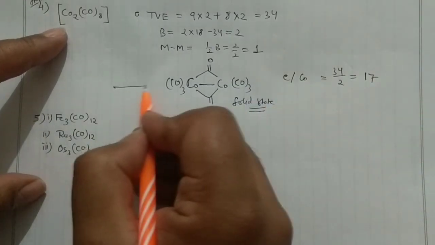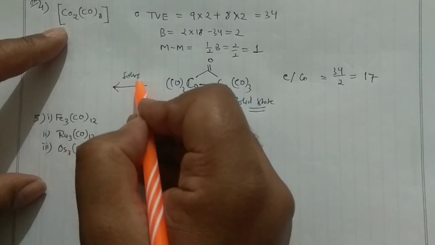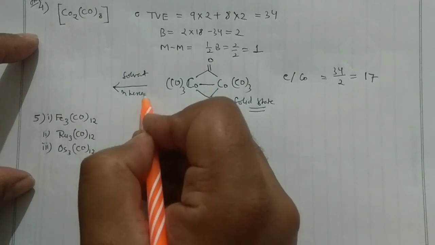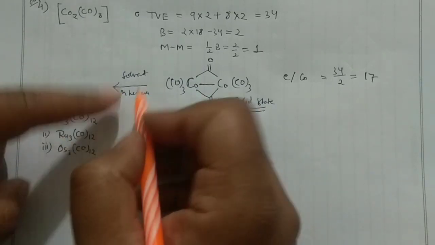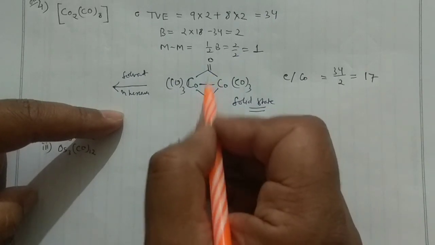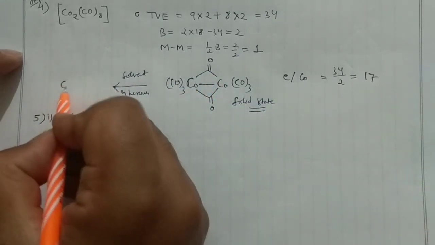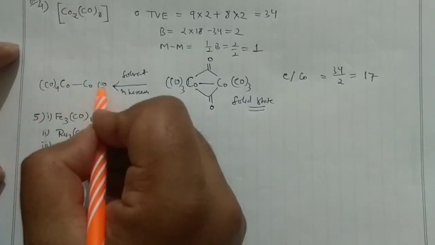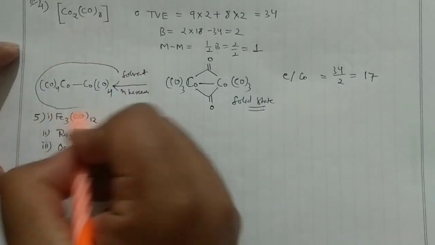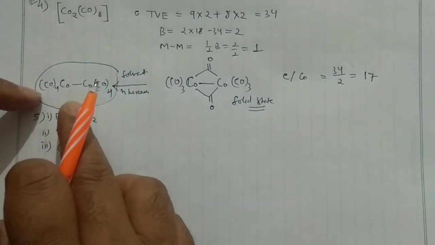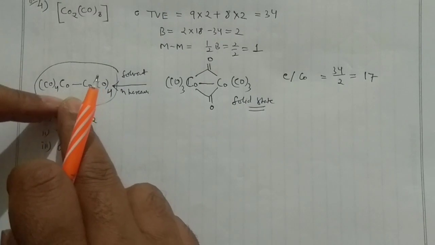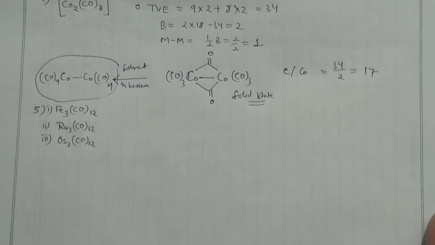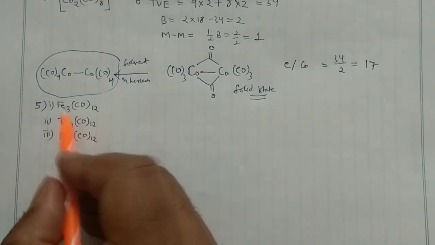This happens in the solid state. But if you dissolve that compound in a solvent in which it is soluble, for example n-hexane, then in the solvent these bridges will collapse, and when the bridges collapse, you will have CO4 and CO4, in that manner you can write. So in solution it has no bridge, while in the solid state it has the bridge. Okay, and then I'm going for my next problem.